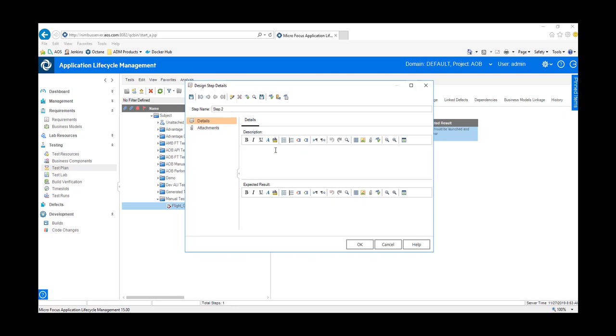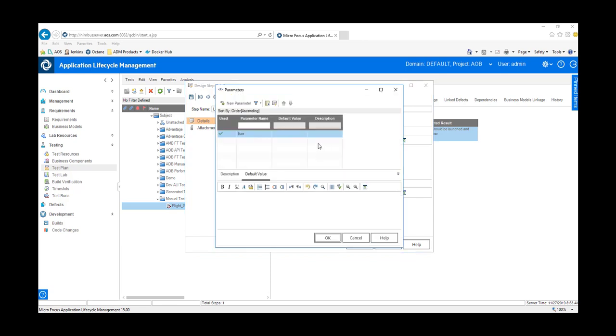So let's say the step name is login to application, and enter username, and let's enter a parameter for that. So let's say username.